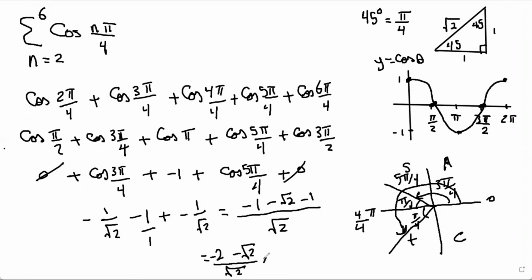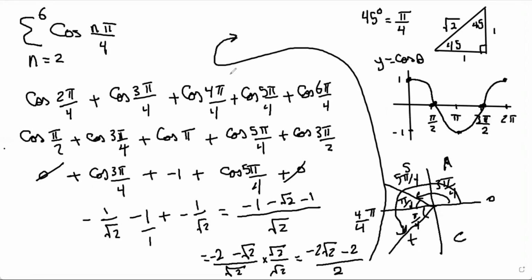And if you want to rationalize the denominator, then you just multiply top and bottom by root 2 over root 2, which equals -2 root 2 minus root 2 times root 2 just gives me 2 here. And the bottom will be 2 because root 2 times root 2 is just 2. Now, I'm just going to take this right here to give you the final answer. Because all of them have 2's, you could reduce the 2's and you'll end up with root 2 minus 1 as your final answer.